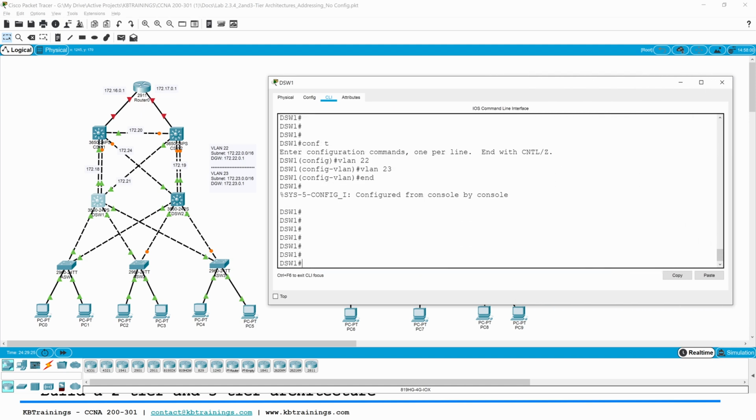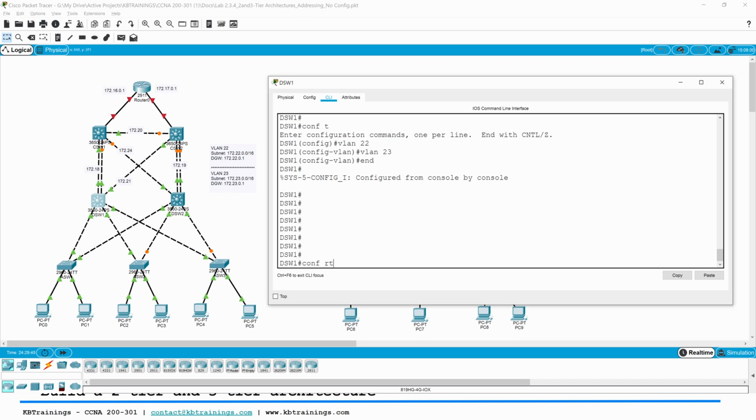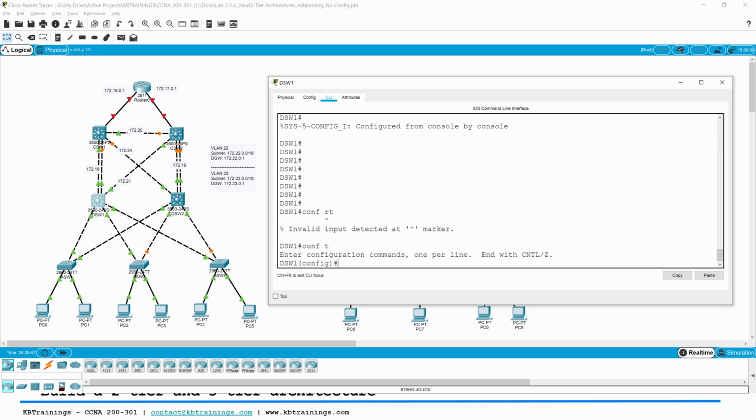So that when the traffic leaves here, it needs to be sent to the default gateway and down to whatever it wants to go. So I'm going to create a virtual interface for VLAN 22 and VLAN 23 on the distribution switches. And I know that I'm going to use HSRP to balance the traffic.